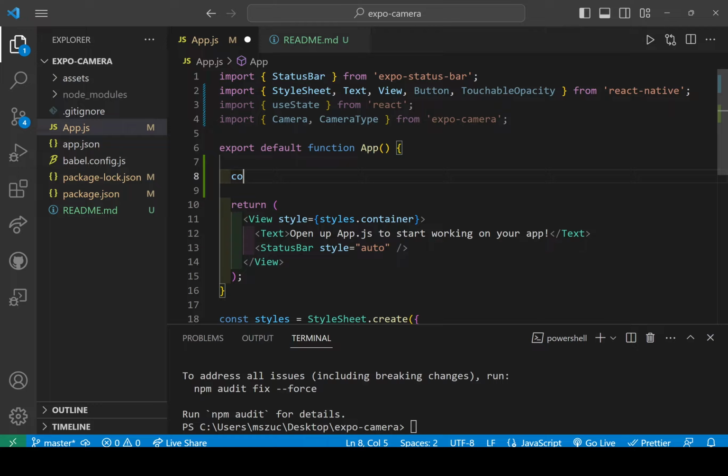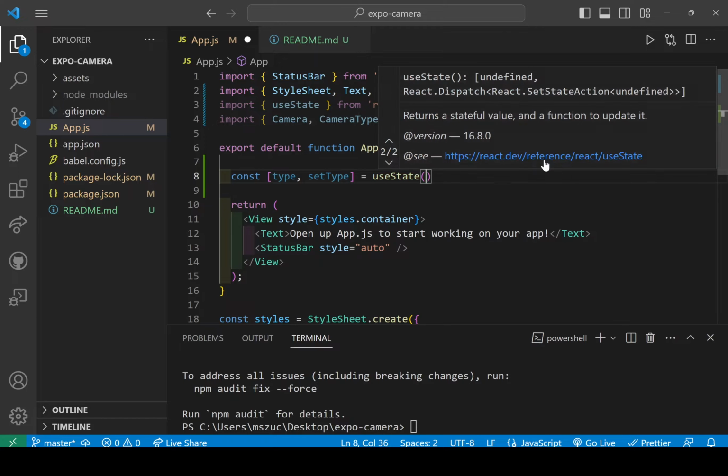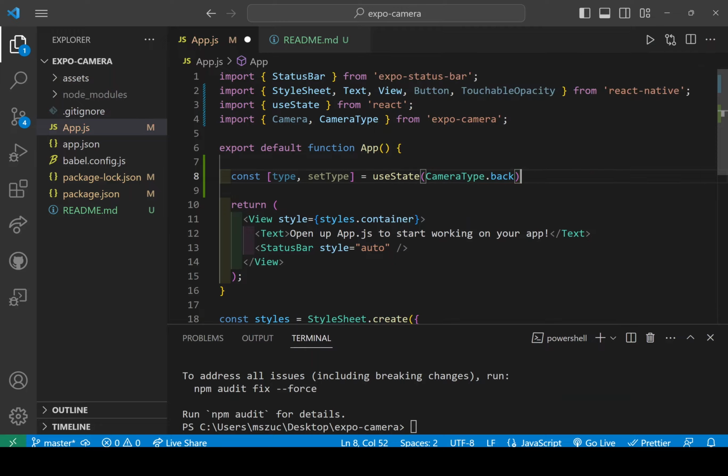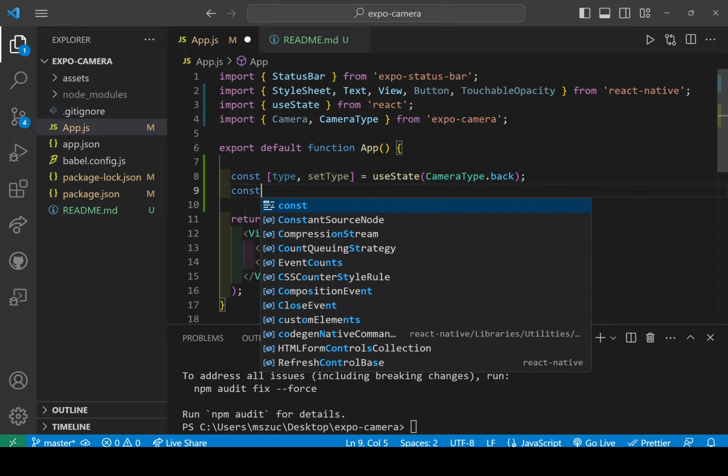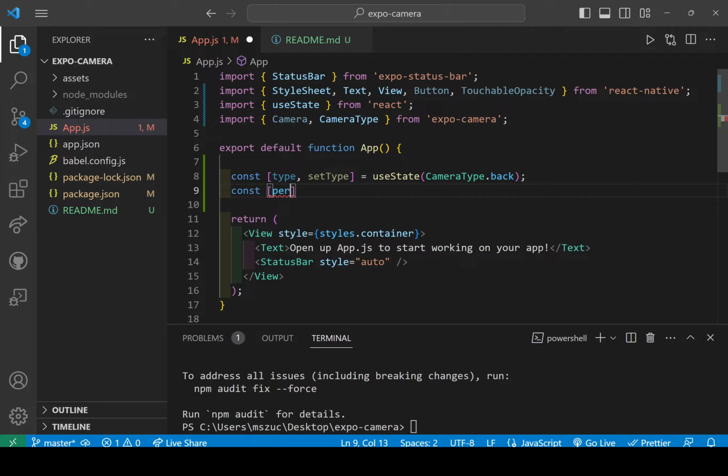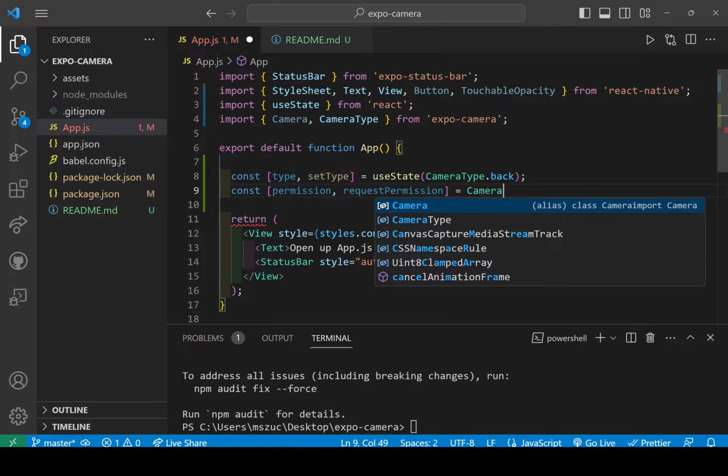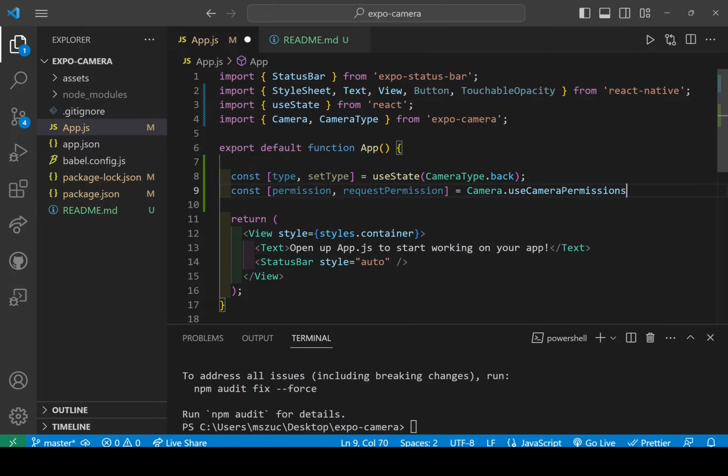So what I'll do is I'll just set up const type, setType is equal to useState CameraType.back, and then const permission, requestPermission is equal to Camera.useCameraPermissions.